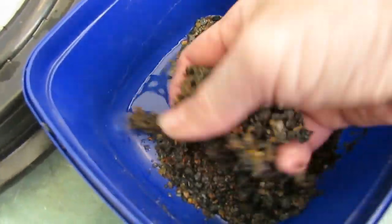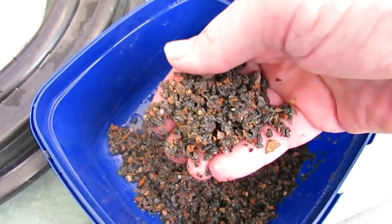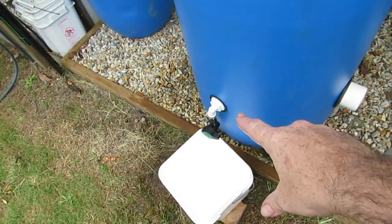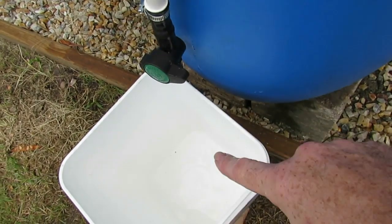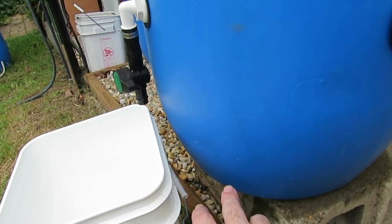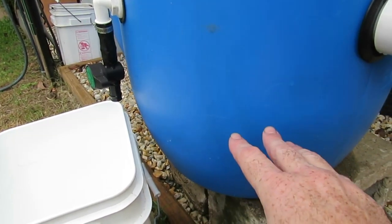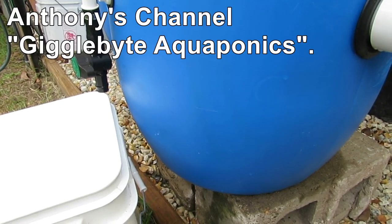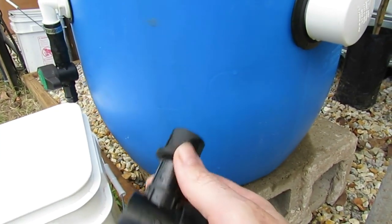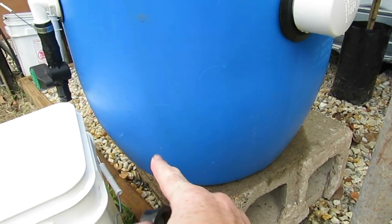As you can see down the bottom there, we have a lot of make-believe fish waste. In this case it's this stuff here — gravel or small bits of rock. It's a lot heavier than fish waste so it's just going to sit on the bottom of the tank; it's not going to break up and move around like fish waste. What I've built to try and siphon or suck this stuff out is a little tap that comes through the side of the Radial Flow Filter, comes down through a small bulkhead fitting and then out to waste. You also do need a waste tap down the bottom so when you need to clean out the whole system you can turn it off and it will just drain out easily. All I'm going to do is install one of these 1 inch or 25mm irrigation barb fittings — just drill my hole, put my grommet through down the base, and I'll use that.